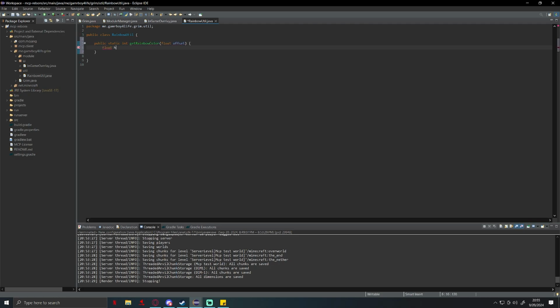We'll say float hue equals System.currentTimeMillis() percent 10,000, so 1000L divided by 10,000F plus offset. Return Color.HSBtoRGB. Hue will stay the same. Offset will be 1.0F. Same about hue. And that's it. That's all you got to do for RainbowUtil.